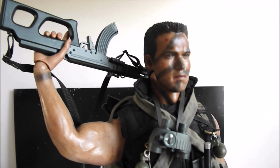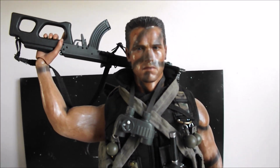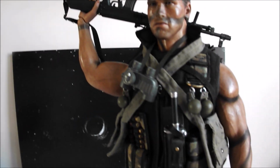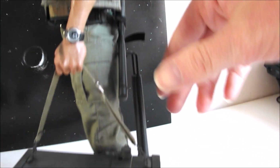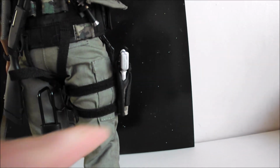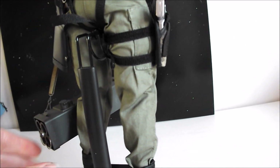Obviously it's based on John Matrix at the climax of the film, where he gets into the complex and turns into a one-man army. So totally over the top, but that's what we like. The detail on the little vest and the trousers and everything is just first rate. You get the little rocket launcher, his little watch, all the weapons that he needs, the shotgun, the Uzi 9mm, and the big long rifle that he uses, and the Desert Eagle there. So it's just a really fantastic figure.